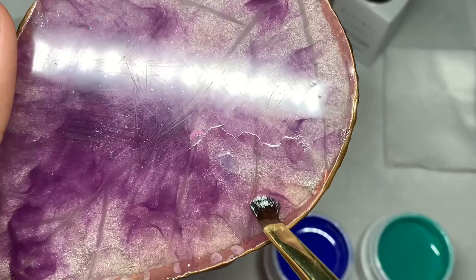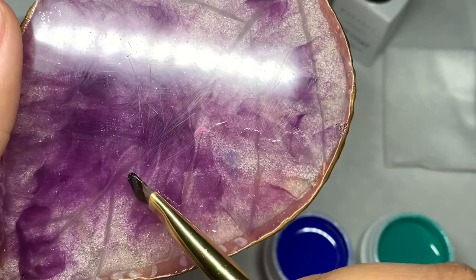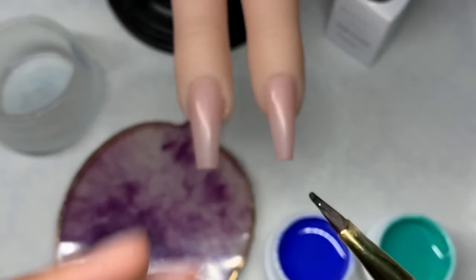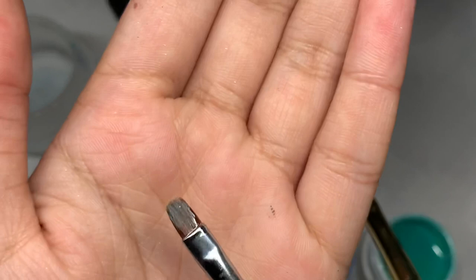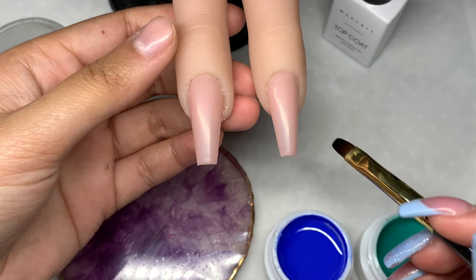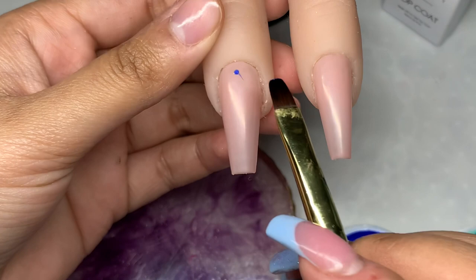These are round brushes that I like to use for painting the nail and to get really up close to the cuticle. I just wanted to show you how I would remove the extra glitter or color that's in these brushes without using acetone, which damages your brushes. I just ran them through some clear gel and they were all good to go — as you can see they look better, it might not take everything out but it definitely gets a lot out.